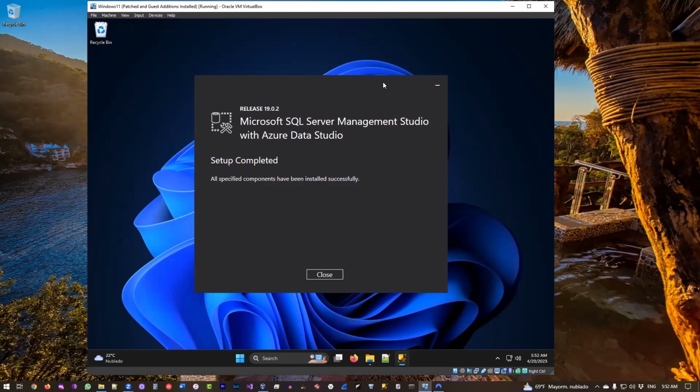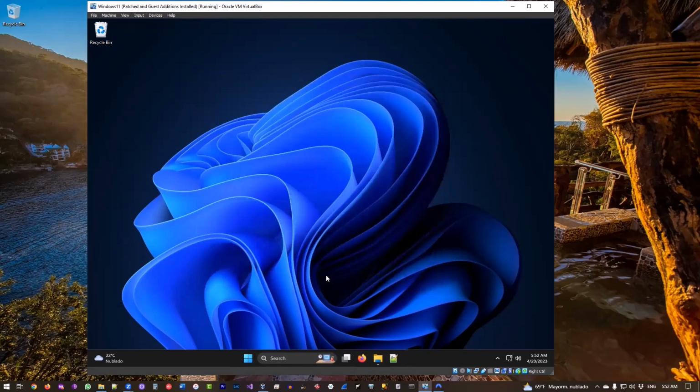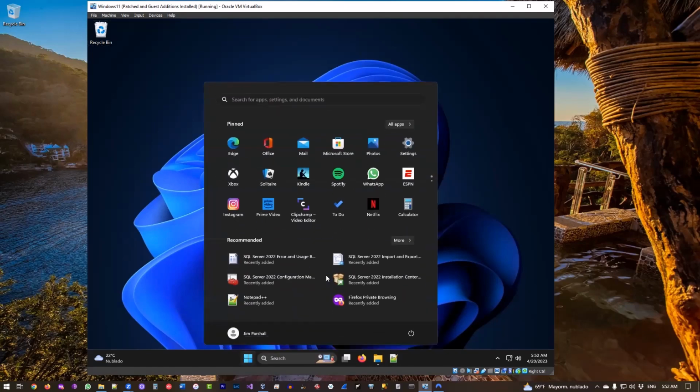Okay, looks like she's done. So once you see that screen, looks like everything installed successfully. Hopefully yours did too. And click close. Boom, done. So I also always like to verify that it worked. So let's do that just real quick. So whatever operating system you're on, just press the Windows key. And you'll see your little Windows menu come up. Again, it'll be a little bit different, obviously, if it's in Windows 10, but it'll be roughly the same.